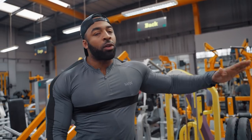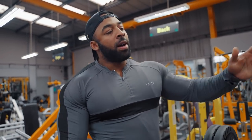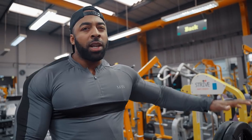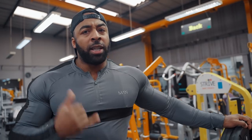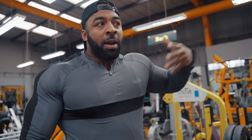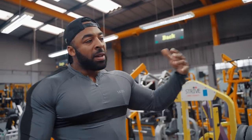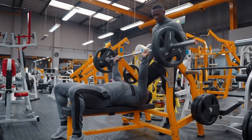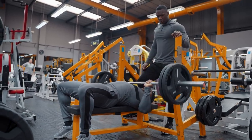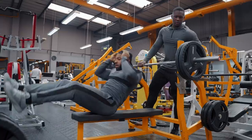So although I can comfortably lift 100 kg off the bar, I've got Will with me today, and Will's going to basically take the bar off each set. The reason why Will's taking the bar off for me is one, for me to preserve energy, and two, for me to mimic my max lift. So every set I'm basically going to take it off and bring it down as if it's my max. So I'm conditioning and warming my body up, fine tuning my body for that big lift.